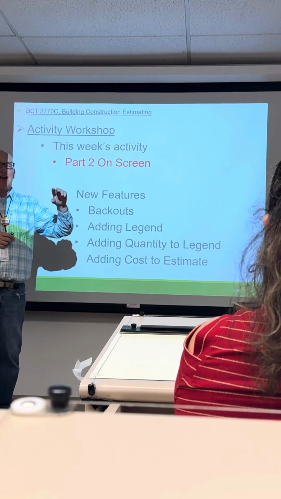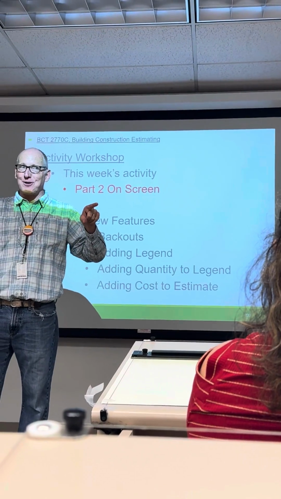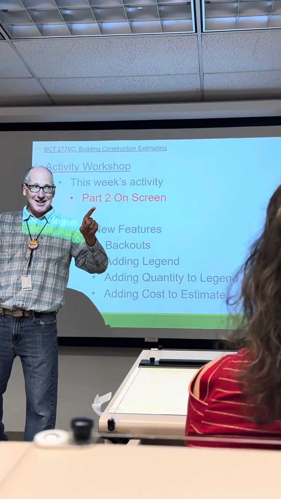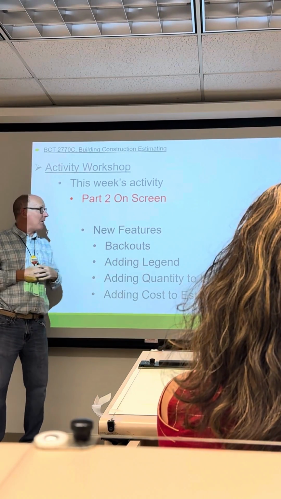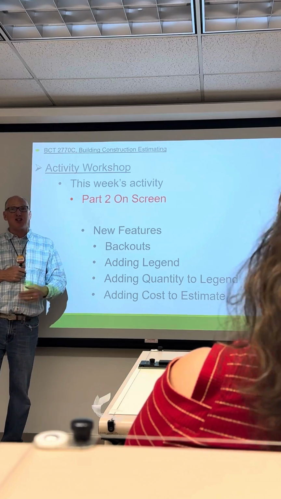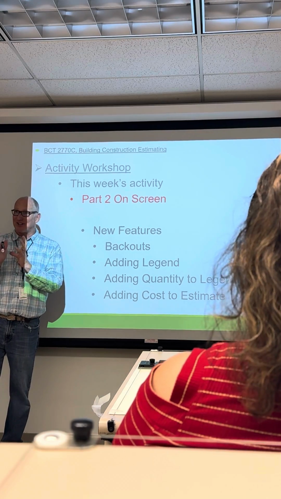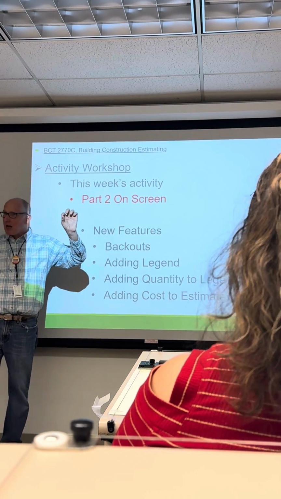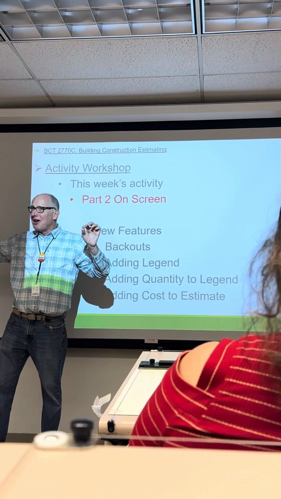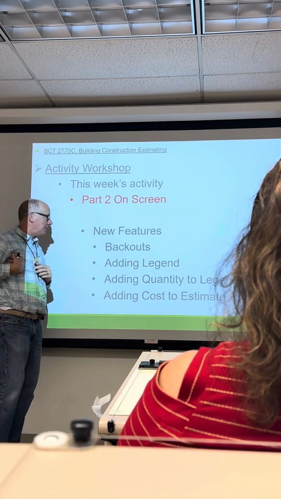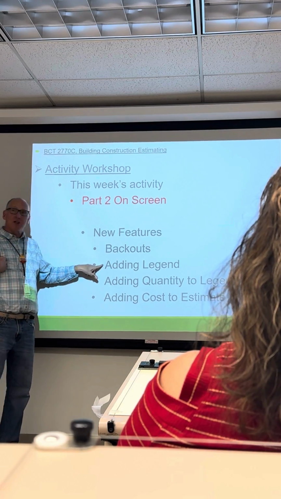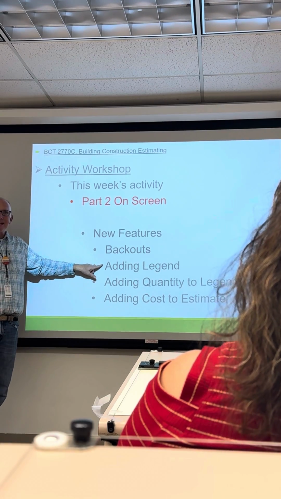Remember in masonry, we said any openings greater than how many square feet? 10. Any openings greater than 10 square feet, we need to less out. On-screen has a neat feature, it will less it out. So when we do that polygon, when we highlight an area, we can go back and do less outs to net out the quantity. We already talked about a legend. We did it last week.